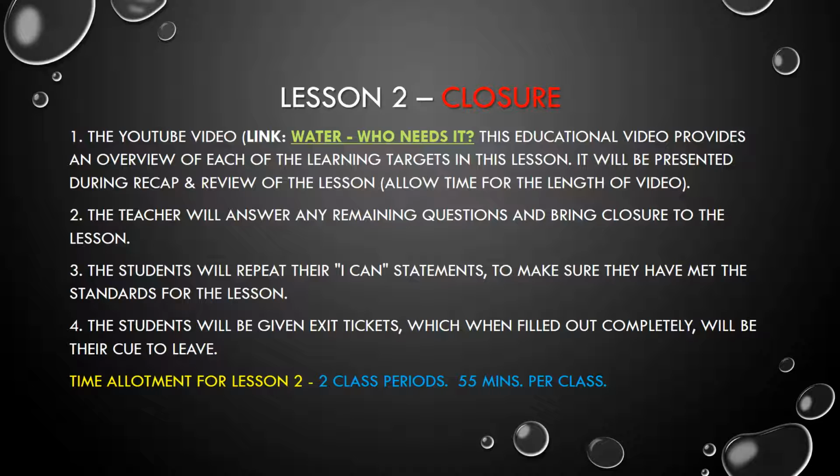Number 2, the teacher will answer any remaining questions and bring closure to the lesson. 3, the students will repeat their I can statements to make sure they have met the standards for the lesson. And 4, the students will be given exit tickets, which when filled out completely, will be their cue to leave. The time allotment for Lesson 2 is 2 class periods, 55 minutes per class.